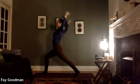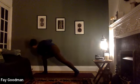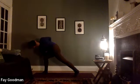Good. Inhale to reset. Exhale, hands into prayer at the heart. Inhale, lift your chest. Exhaling, left elbow hooks to the outside of the right thigh. Press through your palms, open that chest. 2 more breaths. 1 more.